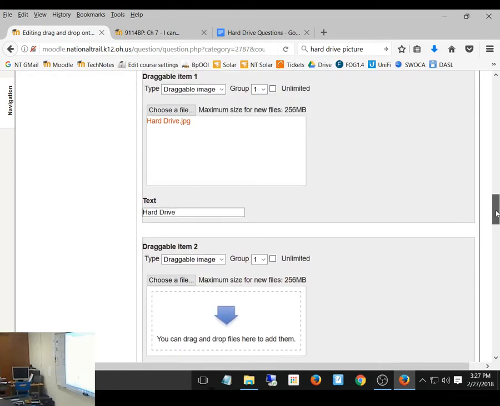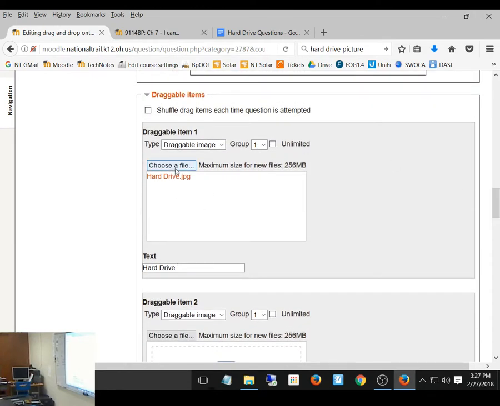I did. I dropped an image in there. Okay, it's in there. Max size for new files 256. That might be too big. Let me take a look at this. Let's see if I picked one that's too big. No, that's not too big. It's 284K, so it's not too big at all.